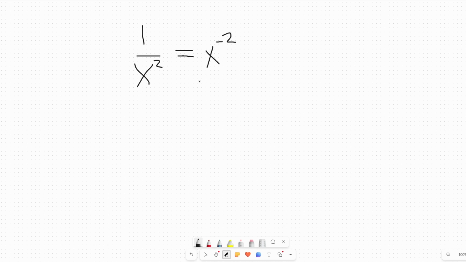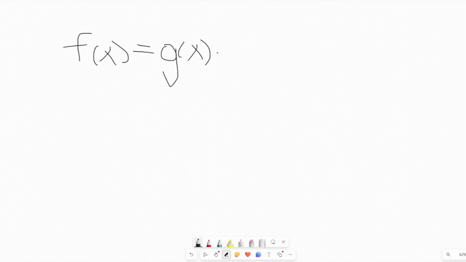All right, so now that we have this, we can write negative 2 x to the negative 3. All right, because we bring down the 2, and then negative 2 minus 1. Always pay attention to your symbols. Would be negative 3. So that's the derivative.